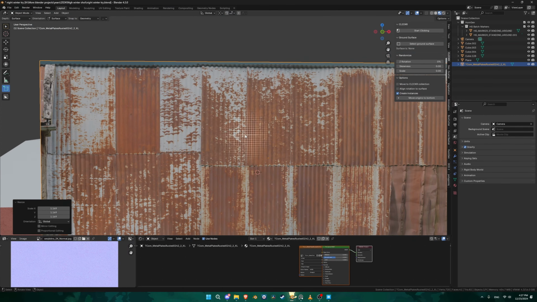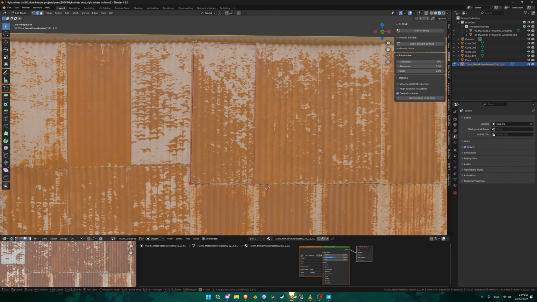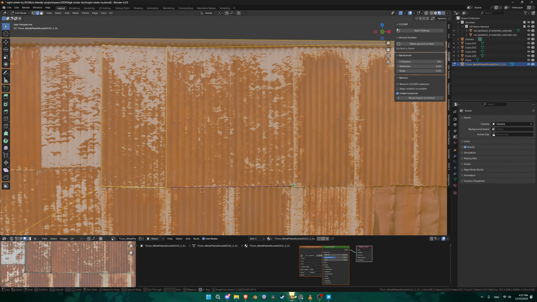Now to make the roof out of those metal pieces, I'll bring in an image texture. And then I'll use the knife tool you can get by pressing K and cut out the bits and pieces that I think would fit the scene the best. I'm not taking the ones that have a lot of noise in them. Also, if you make a bad cut, you can just select any vertex or edge and double tap G, which allows you to move that vertex freely without stretching the UVs. After you're happy with your result, just select all of the ones that you like, press P, and make your selection separate. And you can delete the previous image.